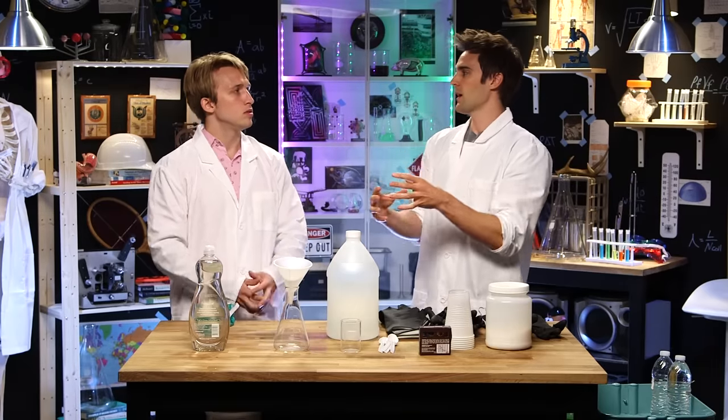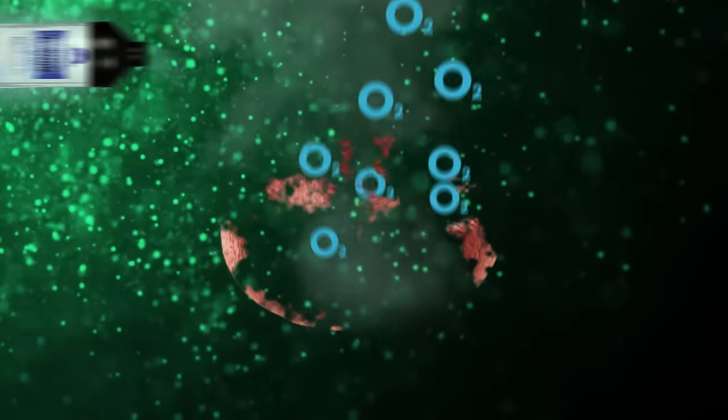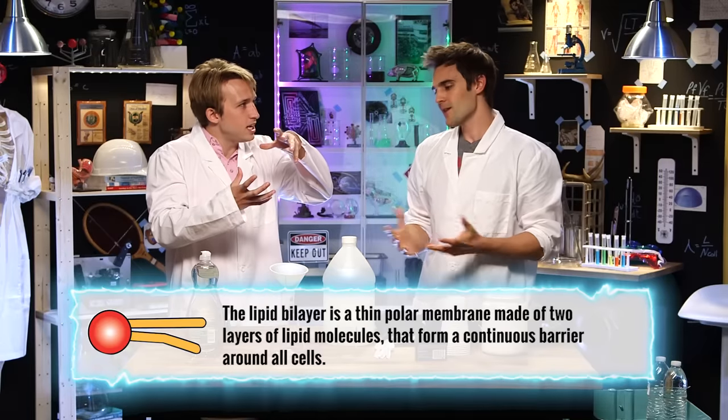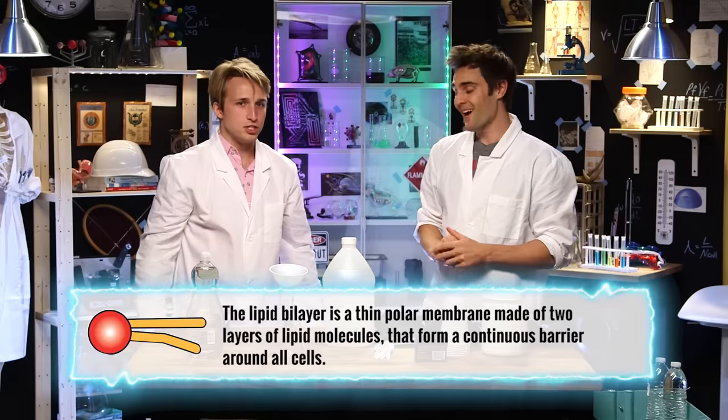The chemical formula for hydrogen peroxide is H2O2. When you put hydrogen peroxide on something that is organic, it lyses the cell, and then you get oxygen gas. What do you mean by lysing the cell? It opens the cell up. It erodes the lipid bilayer making the cell. The skin of the cell? Yeah, basically. It pretty much destroys it.